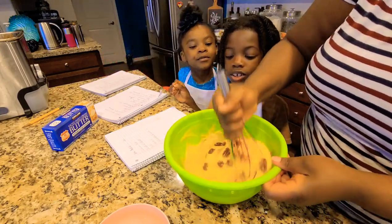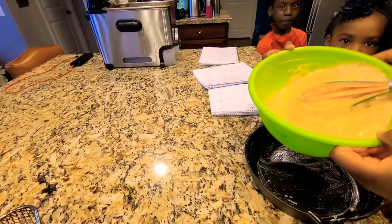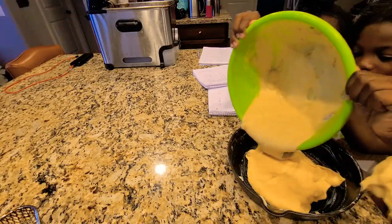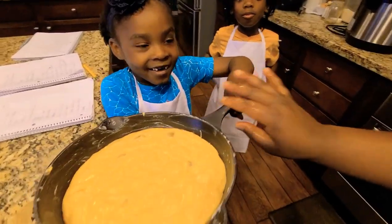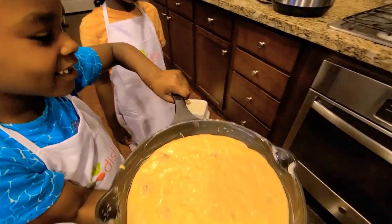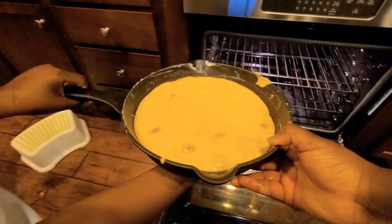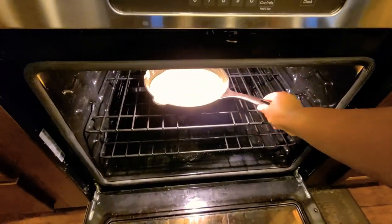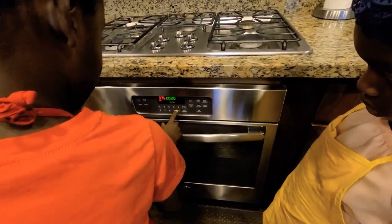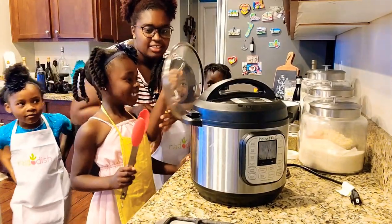Now time to put it in the oven. Okay. Cast iron skillet. Spill it. Okay. If you spill it, we're gonna have to eat you. Okay, Avery, open it up. Be careful. Yeah. All right, put it in. In the middle. Yeah. Already. Oh, not yet. You gotta shield Avery's face. Shield it. Avery, open.